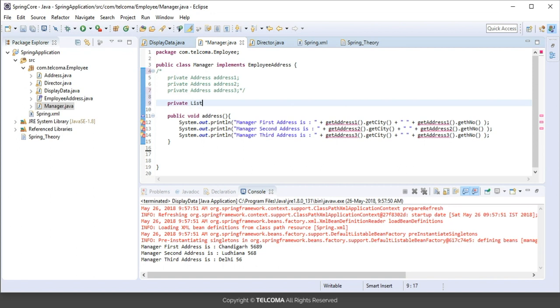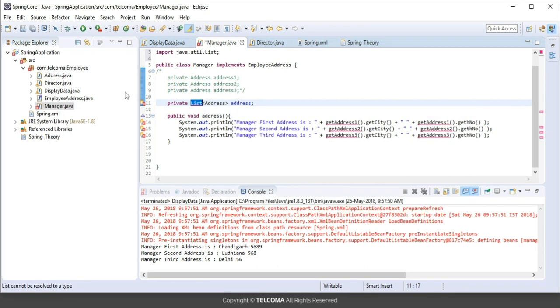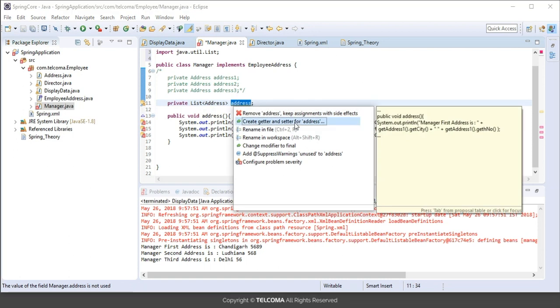What I will have is a private list address, from java.util. I'll just import it. Let me create a setter and getter for it.